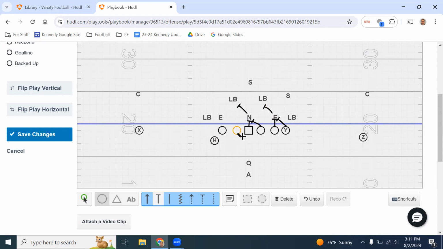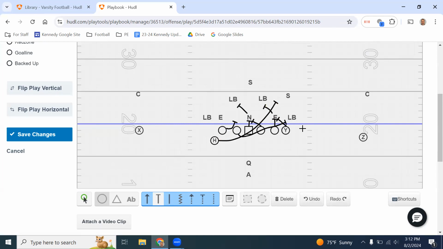Okay. Backside guard pulls, kicks out the first guy outside the tight end in this case. We wheel and seal the backside. Backside tackle checks the B gap to C gap, and then the H is skip pulling up and through the hole, and in this case is leading for the strong safety right here, rolled down in the box. Okay, and then we're running the ball that way. So hopefully that makes sense.